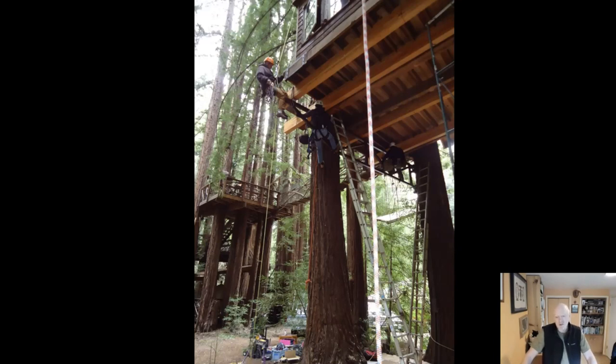This treehouse here is very, very expensive — probably over a million dollars invested in this structure. In this picture, a team of treehousers are setting a new foundation, as they call it. They're reattaching this treehouse to the tree with an engineered system of attachments. The reason for doing this was that the original treehouse was not built using an engineer, and it was not safe.